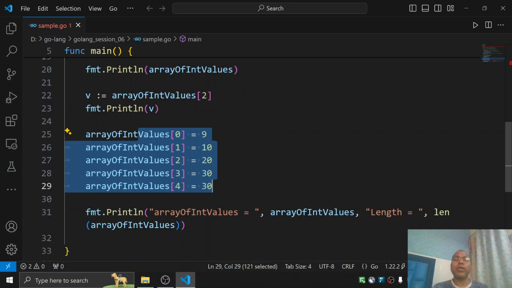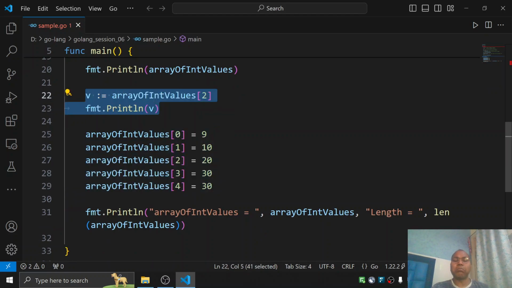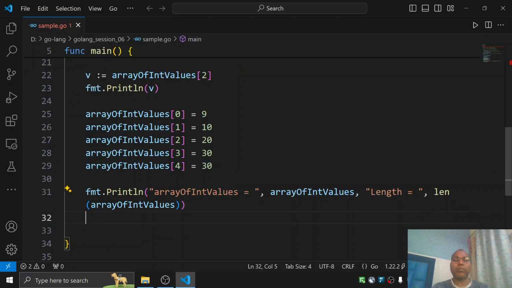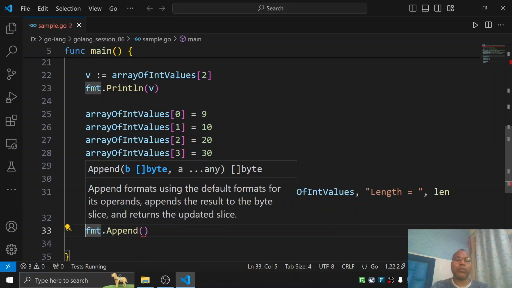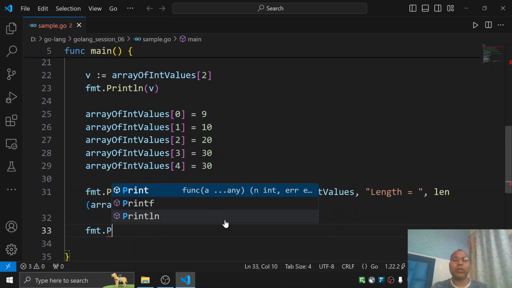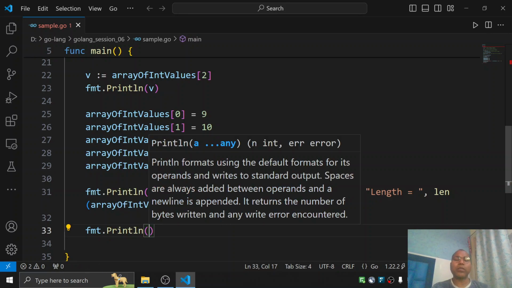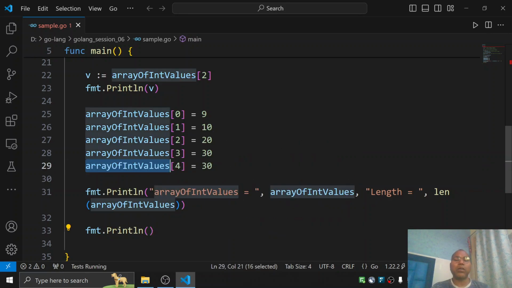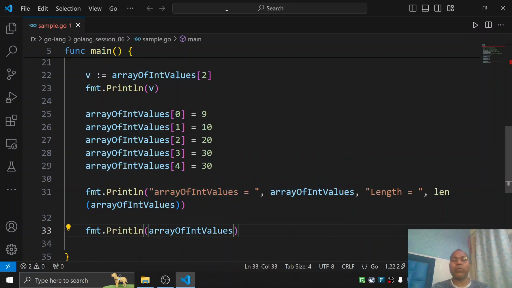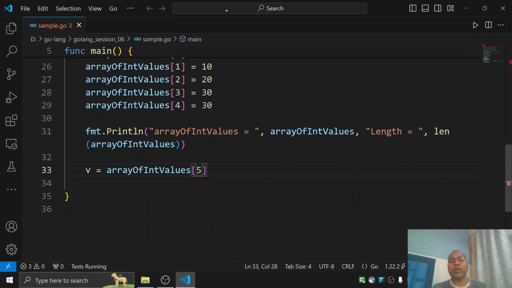And what happens if I try to print, say, b equal to array of an index, let's say I'm trying to access the fifth element. The array length is 5, so the last element of the array is at index 4. You cannot access it.